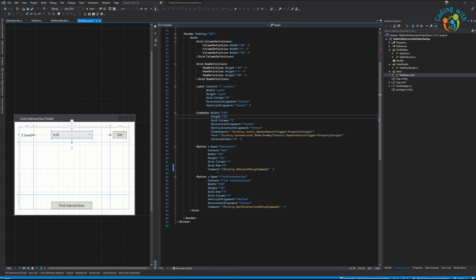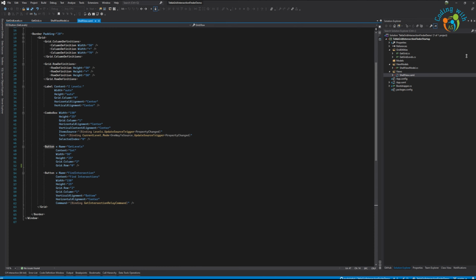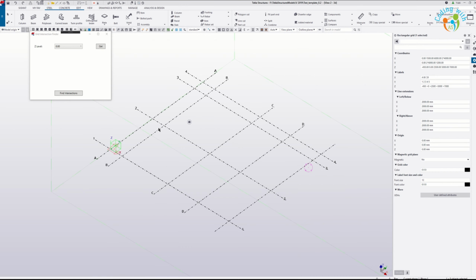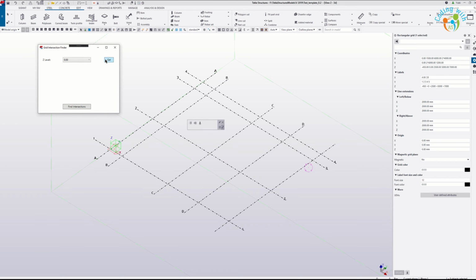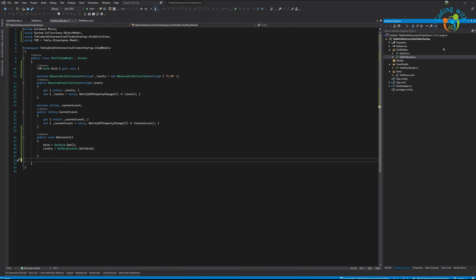Well, actually it's not, because before Caliburn Micro I tried with a relay command and I forgot to remove that. So let me remove this and run the project again. Hopefully the result should be the same. Yes. So let's move forward.